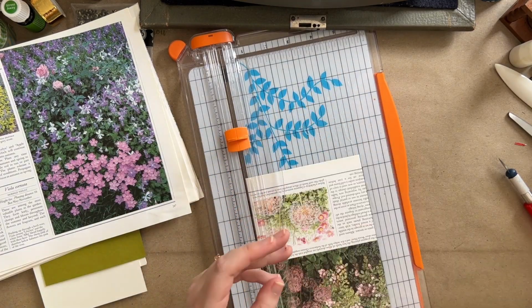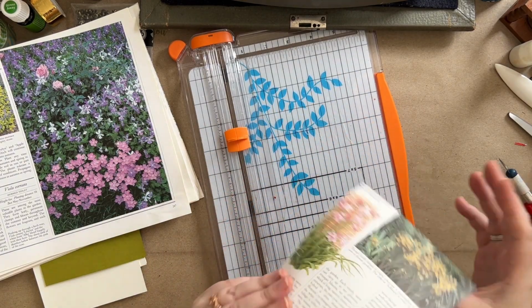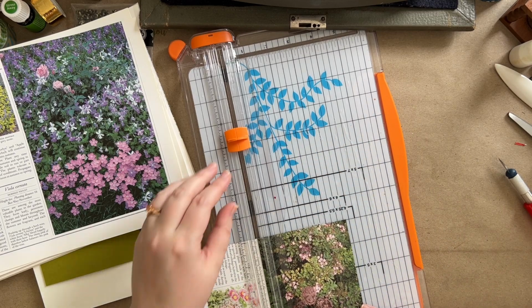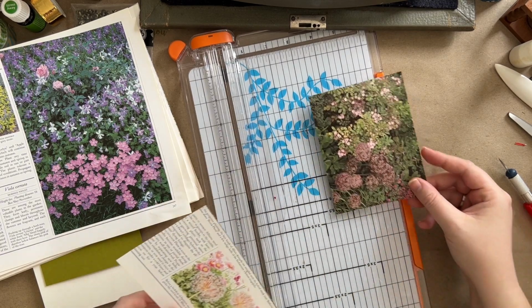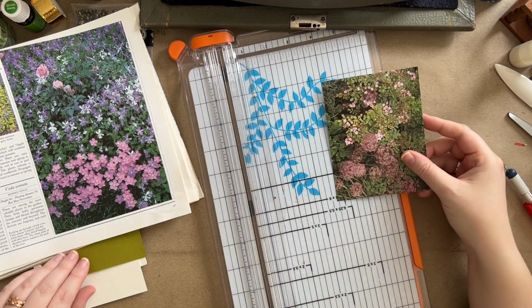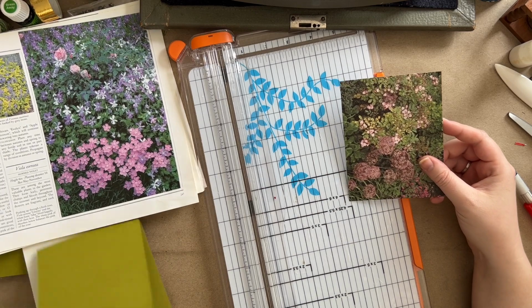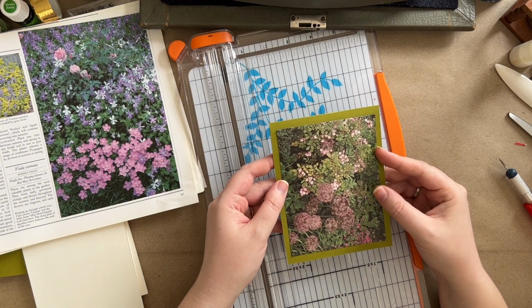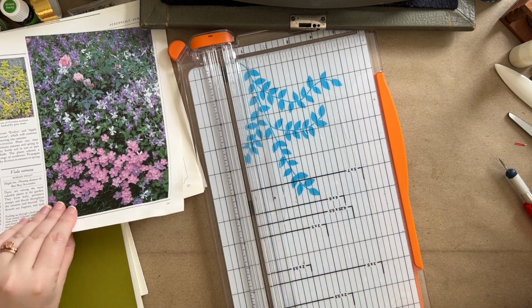Got that, and that will go in the later pile. And then we'll just slice that off there. And we've still got that to play with in the later pile. And then this, once again, will sit. Let's try it on the green. Just like that, and I think that's lovely. Okay. All right, let's keep going.